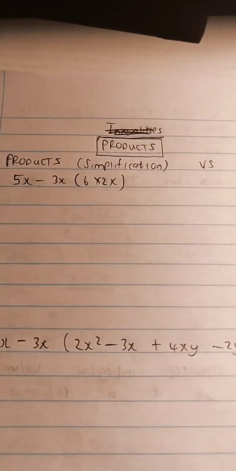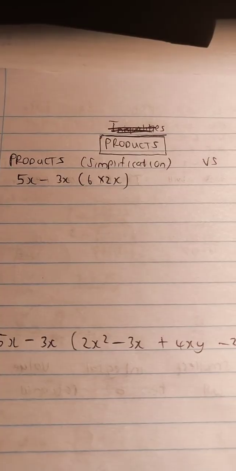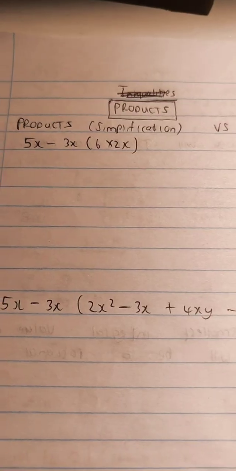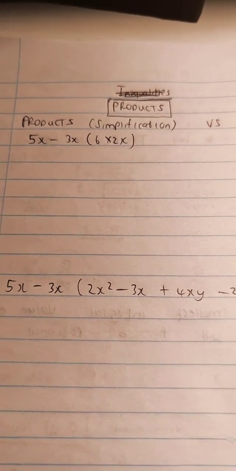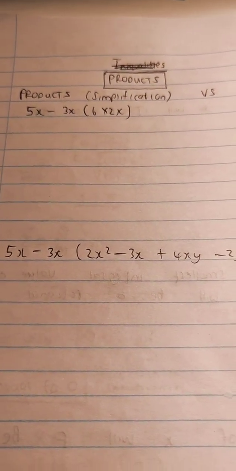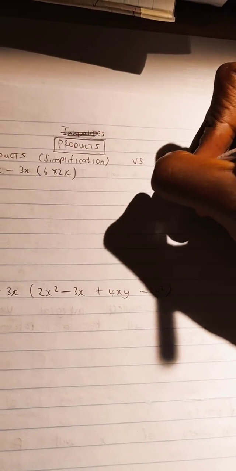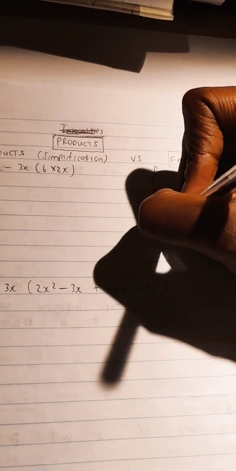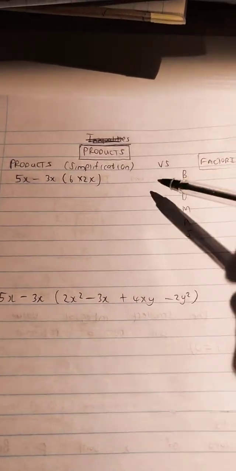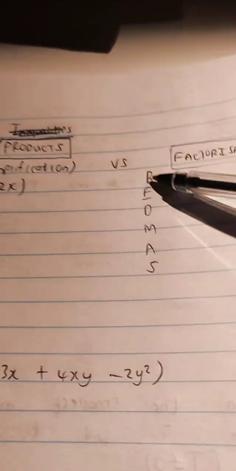Okay, guys, for products, simplification of products. You did this in grade what? Grade 9, grade 8. So all of you should know what to do here. No problem. I'm just going to say that it's important for you, when you are dealing with products, to know the following. This is your friend in grade 10. Yes, from grade 8. Very good. This is your friend, guys. Do you see what this word is?